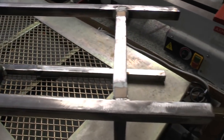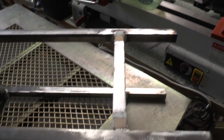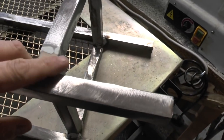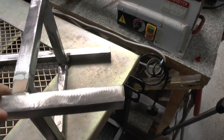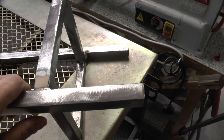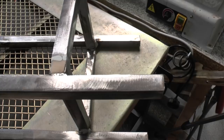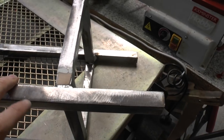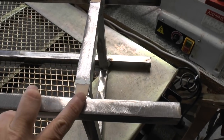Okay everybody, so welcome back, another day. I've got about now, easily a week of work in this project. So just to let you see, I got the verniers on this steel. I didn't even know the wall thickness of this tubing, but I got the verniers on it. Anyway, to cut a long story short, it's 1.5 mil, and as a noob, I would definitely recommend something with a thicker wall thickness.